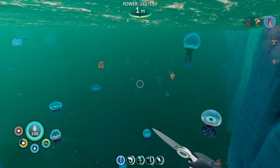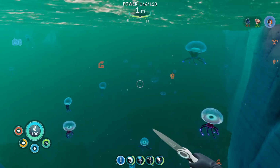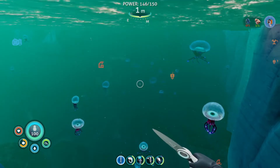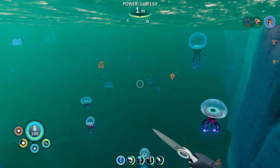So that'll be exciting. I need to figure out how to get fur off of those creatures, or maybe there's a place where they nest where you'd find their fur. Don't know. Hopefully the Snowfox will make exploring around them a little easier, because I don't like being followed by them, that's for sure.